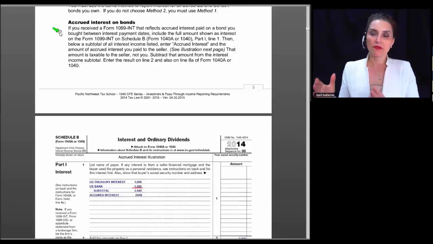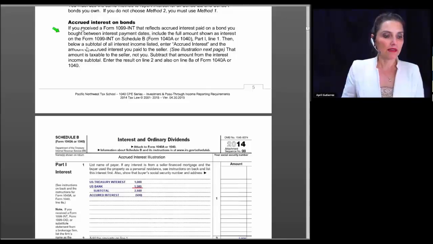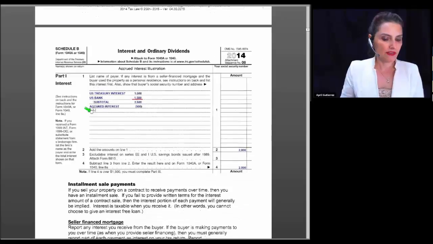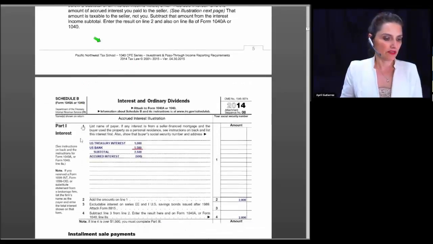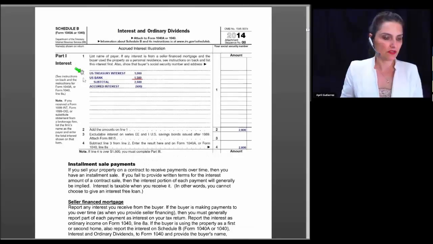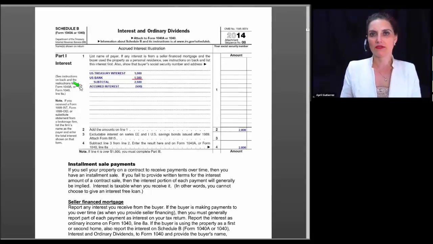And when that happens, if you are the buyer, you are allowed to claim a deduction against that interest income called accrued interest. And to show you how that works, we go down to the Schedule B and we would enter the U.S. Treasury interest. This illustration is based on a client who had more than one type of interest. You can see they have U.S. Treasury interest. You also have some interest off U.S. Bank. And we subtotal those interest amounts up and get $2,500. And in this situation, we're saying, hey, there's $500 of accrued interest on this U.S. Treasury interest, and so we're going to subtract that $500 out, and ultimately only $2,000 total interest is taxed rather than all $2,500 that was received during the year.